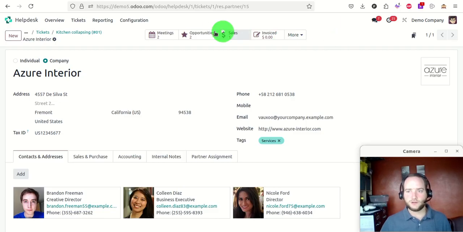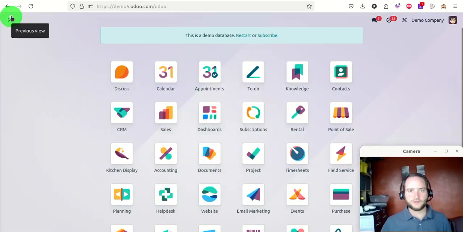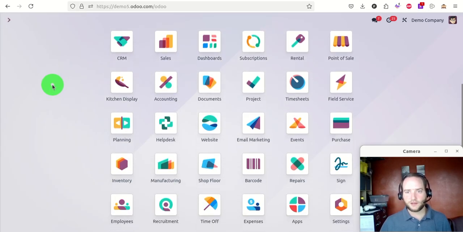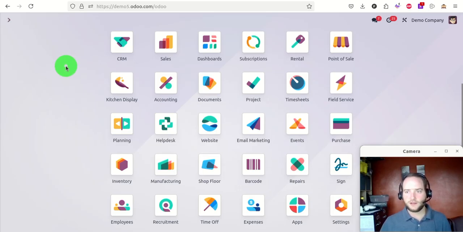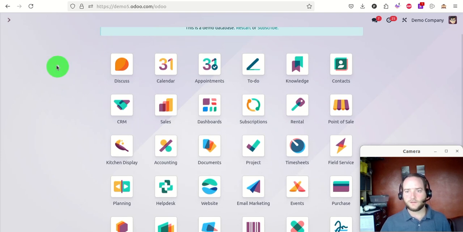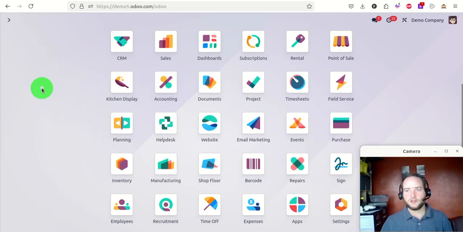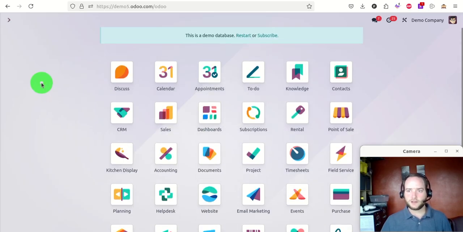But again, it comes down to what makes sense. With Odoo, oftentimes they say the best way to get started is just picking one app that you have a gap for or that you need, and then using it there and having success with it in that area. And then moving forwards from there, you can find other ways that it would be of help. So that is the demo in bulk, and just some highlighting features that I think could be useful to a furniture store that has multiple locations.